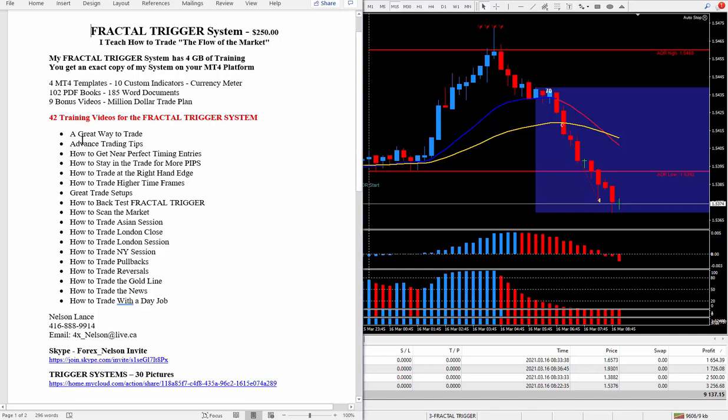And so the only one I'm going to talk about is right here, a great way to trade. I did not do that today, as today's setups did not give me that way of trading. So I had to switch my way of thinking and trade the goal line, which is also a very good way to trade.